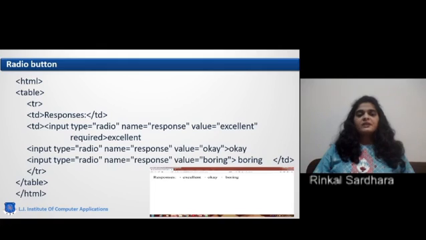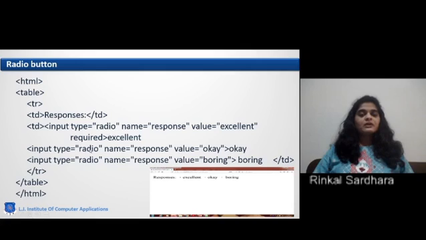Next is the radio button. Again you have multiple options, and from those multiple options you have to select only one. At that time you have to use the radio button. The syntax of the radio button is input type equal to radio, name is response, value is excellent, and required. That is, out of these 3, one must be selected. Here you have to keep in mind that input type is radio.